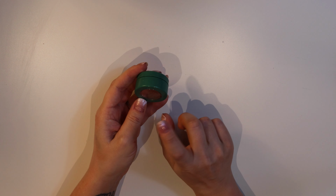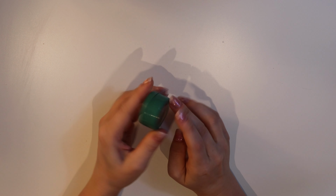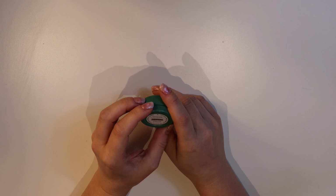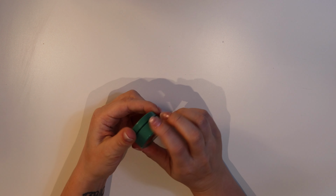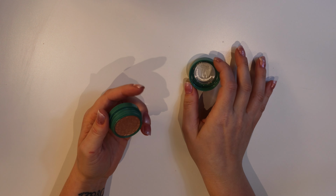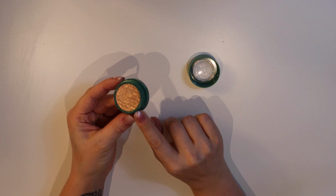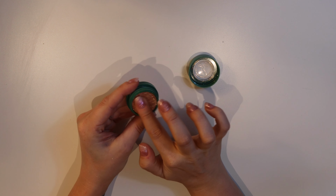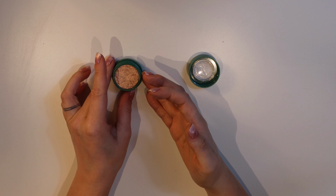This is another ColourPop Super Shock shadow. This is from the Robbie D. Christie by ColourPop collection. This is in the shade Mycelium. I love the names of all of her products. She's from the Pacific Northwest. If you didn't know, she lives in Washington, I'm pretty sure. And I'm also from the Pacific Northwest. I used to live in Oregon before I moved to Australia, so I feel a connection with a lot of these shades and products from this collection. It just kind of hits close to home for me, so it's really sad if I have to toss any of these. Ooh, this one is still quite soft.